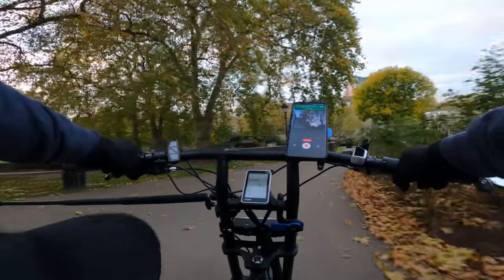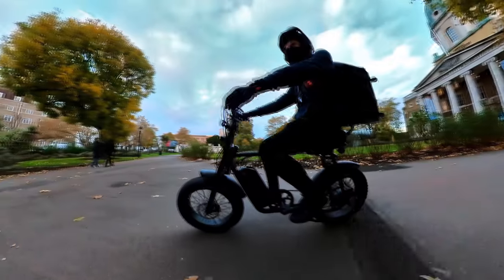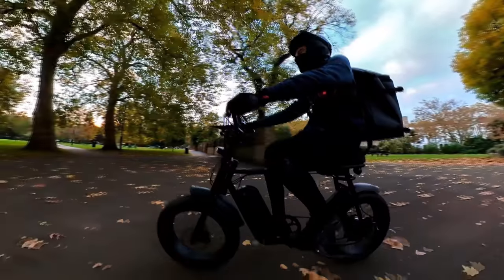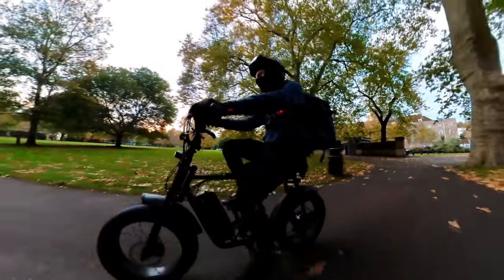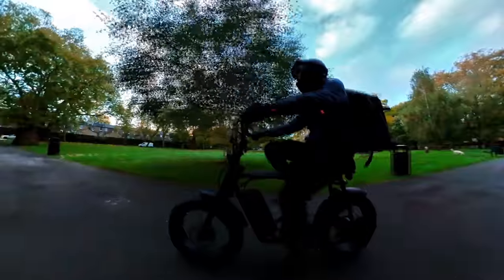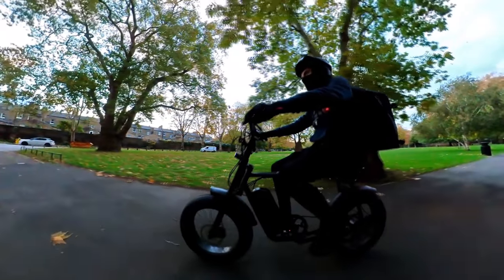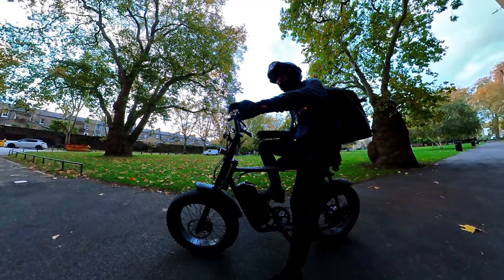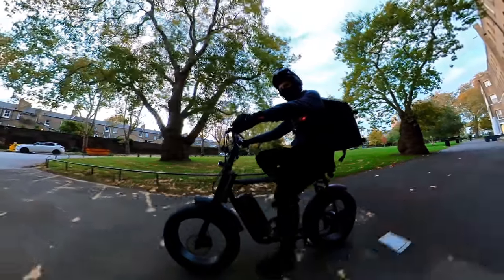This is a 20 amp hour battery. The most mileage I've got out of it so far is 35 miles, and that was on a mixture of eco and normal mode — I very rarely use the top mode, only if I'm on my way home. Bumping it up to mode two, up to 11 miles an hour. From a standstill it does take a few rotations for the motor to kick in — that's just because of the cadence sensor, it takes about two seconds.